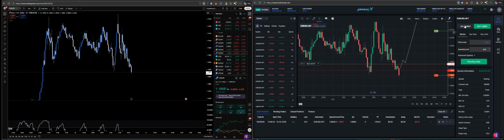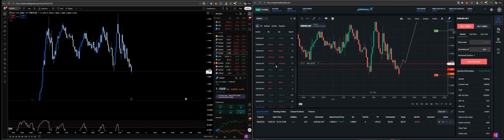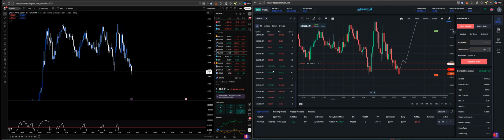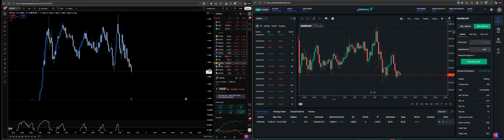All right, so say we're going to do a sell, right? Let's just go to another pair. Looks like this one is about to get stopped out, and it's okay because it's just an example of how to set your stop loss and your take profit. Let's see if gold's on here. Let's go to gold. We're going to click on gold here, and I'm going to go to my watch list.